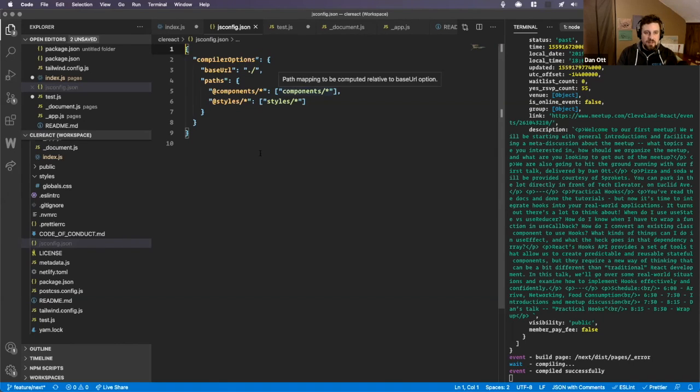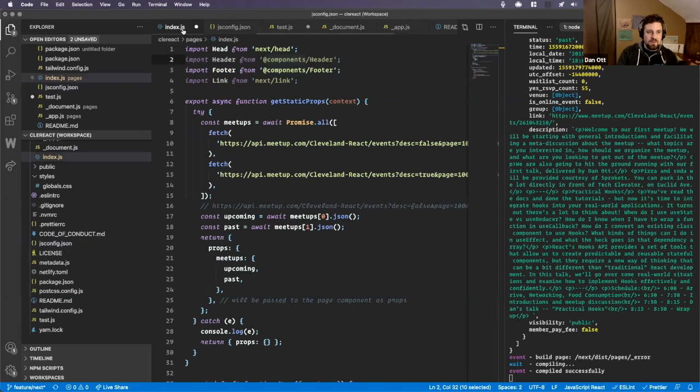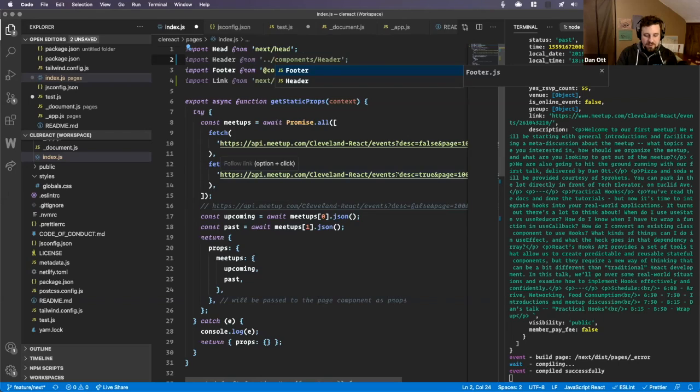It's kind of silly when you're on the same level, it doesn't really help that much, but when you're deep in directories, instead of doing all these relative paths, you can always just use this alias.